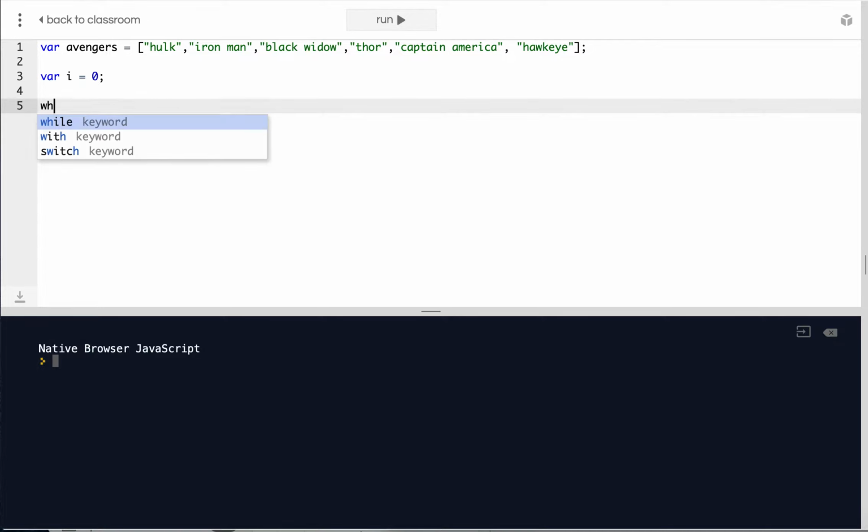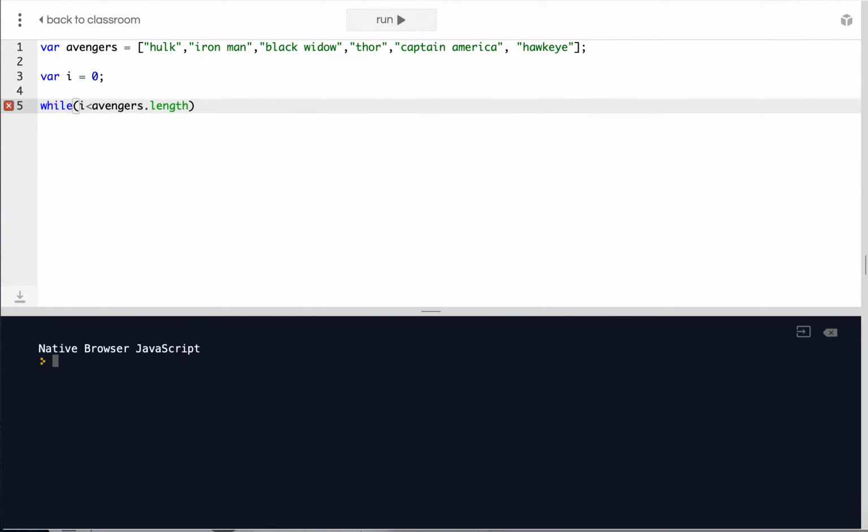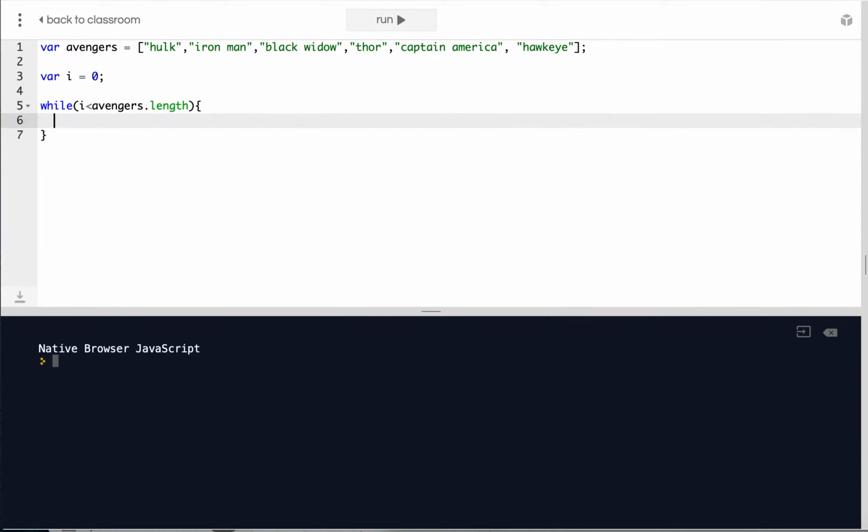And to do that, I write while I is less than Avengers.length. So while I is less than, in this case, 6, console log Avengers I.